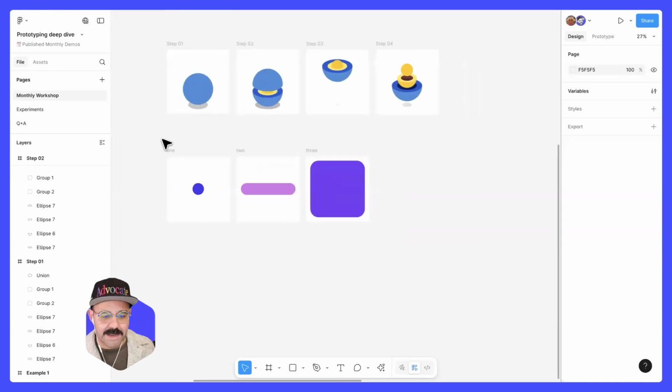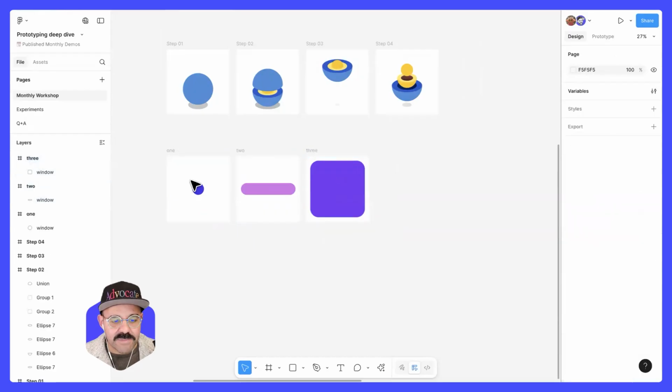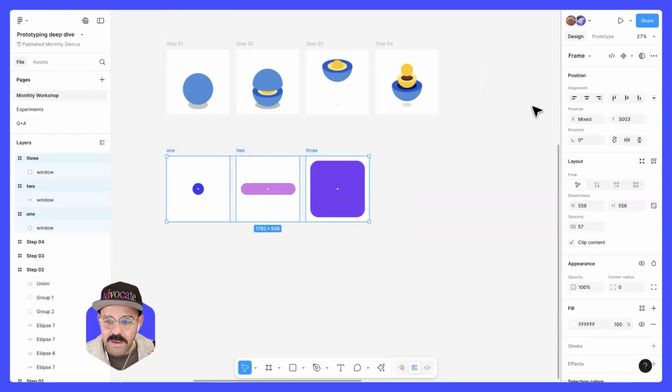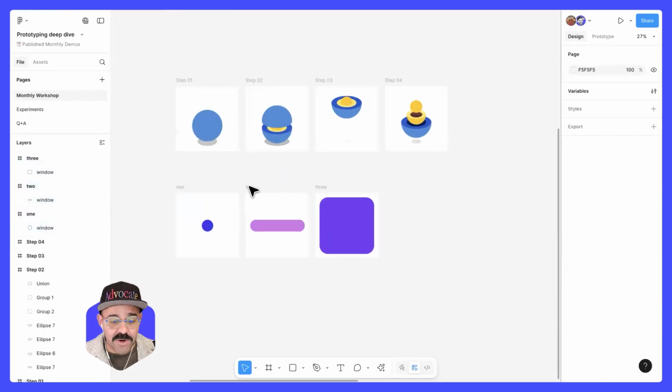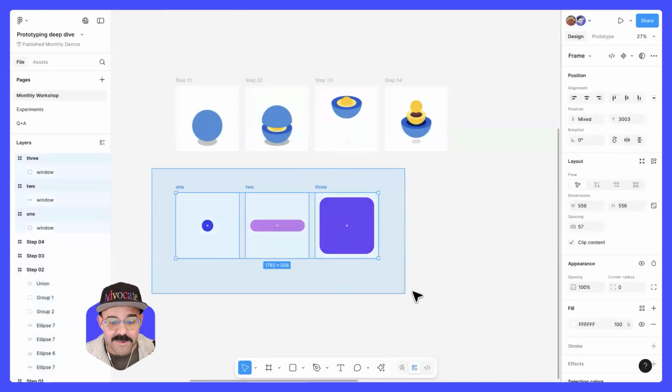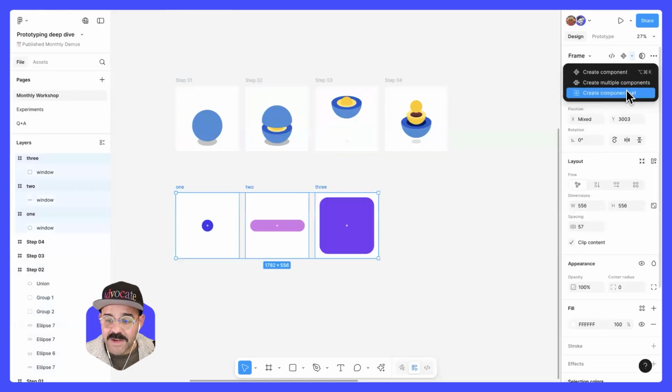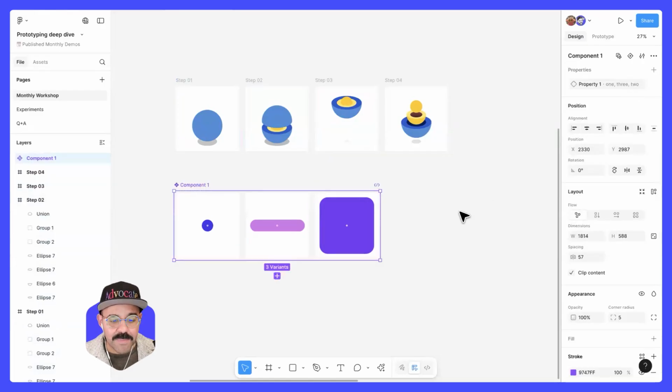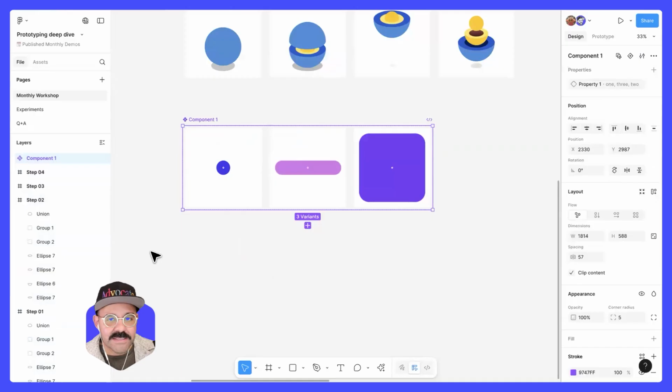I'll show you a quick example with this dot that we have here. You'll see I have 1, 2, 3 frames. I'm going to select them. I'm in design mode. If you're working at home and you're following along, feel free to do it with this set of frames as well. I'm going to select these frames, click on the component, and create a component set, right? A component set is a way to create an interactive component. What that means is it's kind of like a nested spot interaction that I can add into a larger frame.